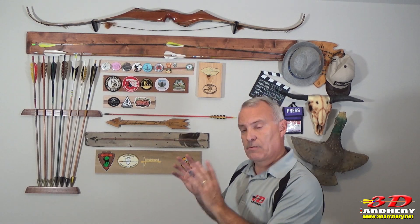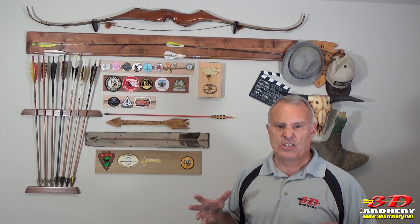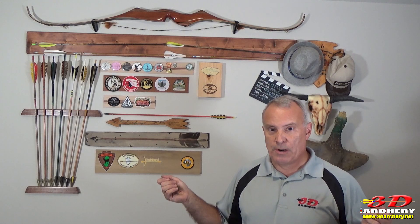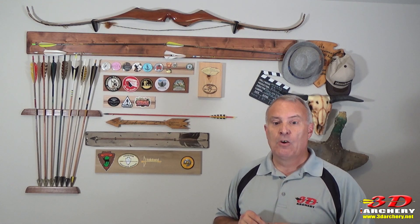Now I've heard of these bows, never shot them, and they are pretty rare — people are charging some money for them, so there's value to them. The backstory: let's go back to 1954, when the first one came out. Back then, most bows were wooden bows, made of lemonwood, yew, osage, stuff like that. Companies were experimenting with different ways to make bows more weather resistant, because those wood bows get affected by weather. If you live in the deep south or a tropical environment, you know what I'm talking about — humidity, heat, rain — things that wood just doesn't like.